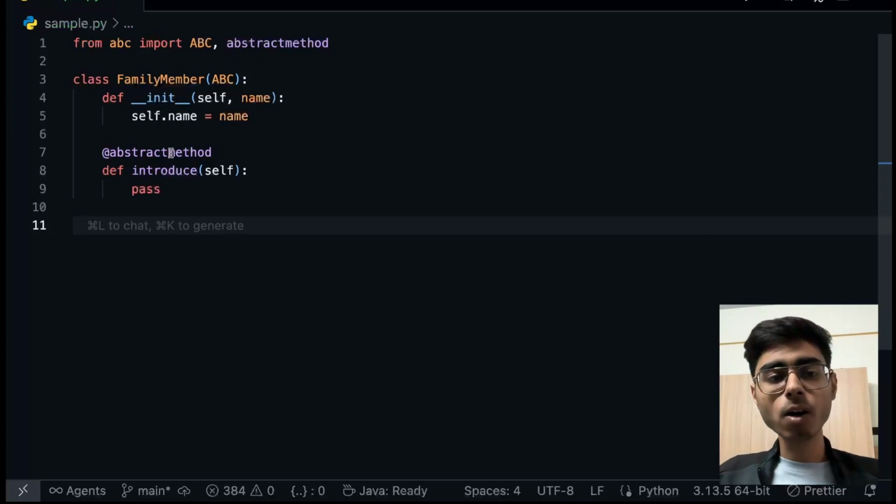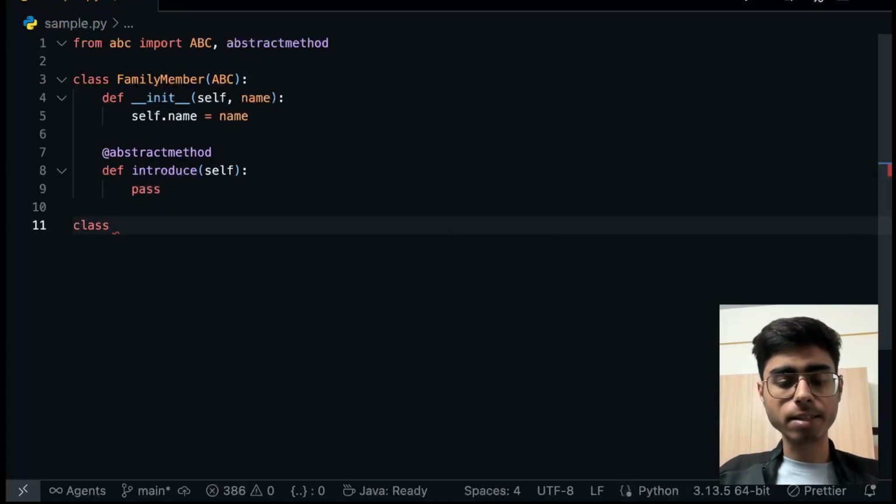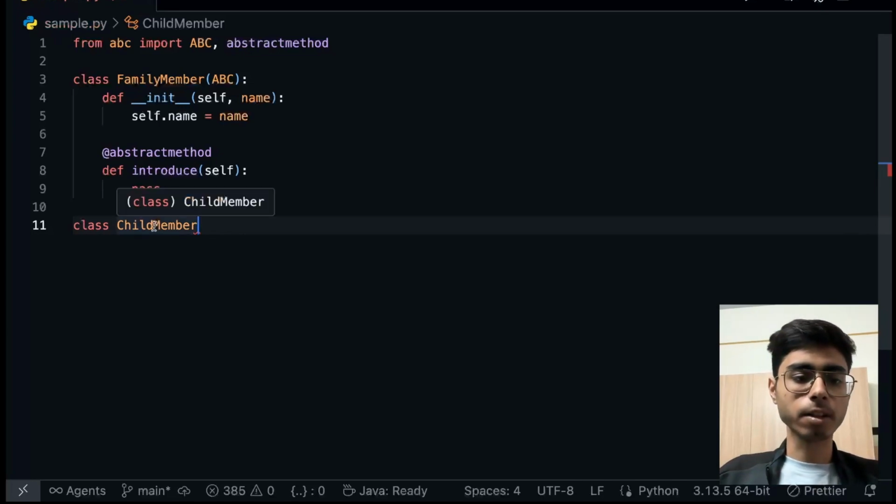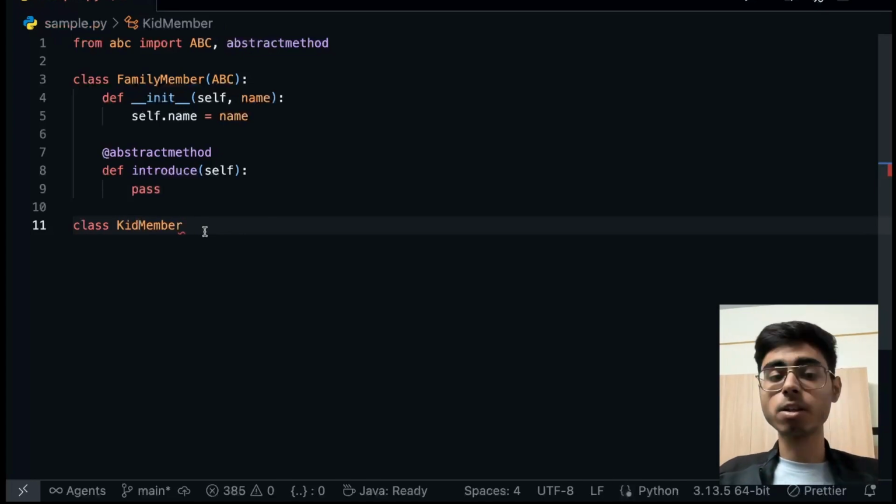Okay, so now I'm going to have two more classes which will be using this family member class as an abstract class. So I'm going to define a class, let's say child member, like this class is for representing a child member of the family, like a kid. So I can say kid member, so that you don't get confused with the child and parent class.